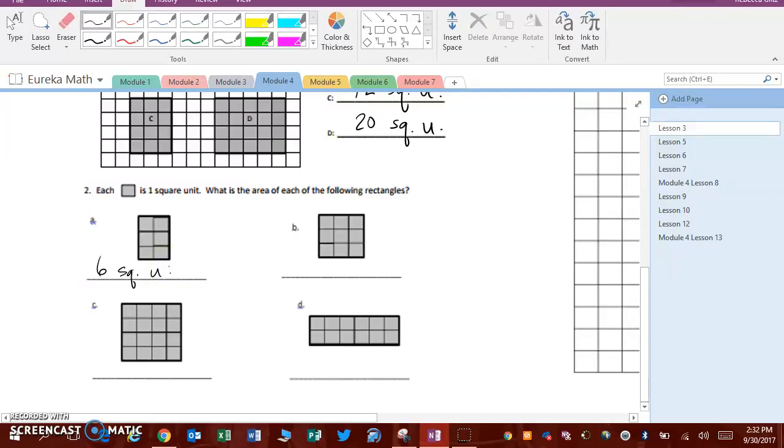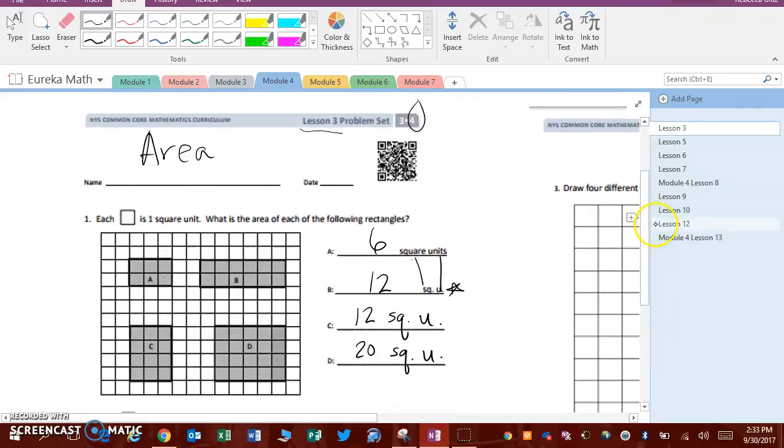How about letter B? 3, 6, 9 square units. We're just counting. Nothing fancy to it. You just have to count correctly. Let's go to letter C. These are 4s. So 4, 8, 12, 16 square units. I don't know why some of these lines are darker. Don't let that confuse you. They're just all the same. And then letter D. 2, 4, 6, 8, 10, 12. 12 square units. Those are the areas of those rectangles. All right, let's go to the back. Moving right along.